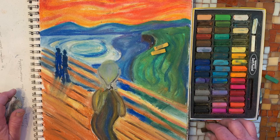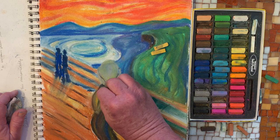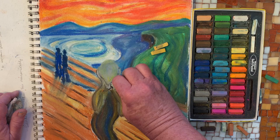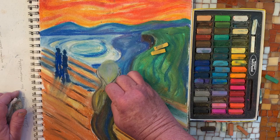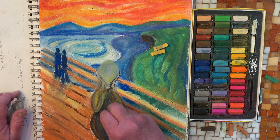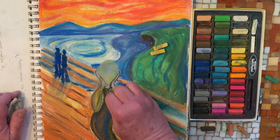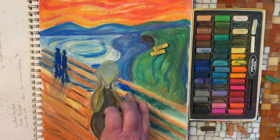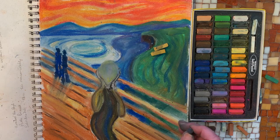Okay, we're going to have to come up and we're going to have to get these hands so I can see that these hands are coming in. Maybe I'm going to give this a little bit of an outline too. Underneath his arm. Give him a little bit of a shadow so I can tell his arm is there. There, now I can. Okay, my fingers are getting really, really messy here. And I'm going to have to clean everything up.